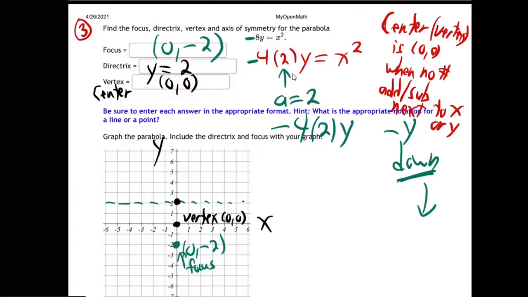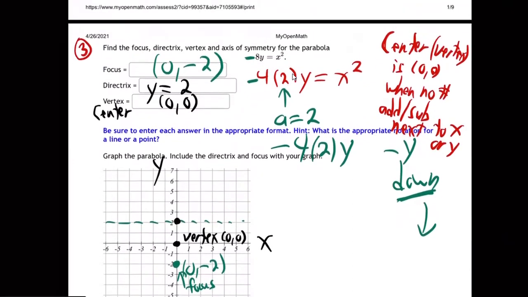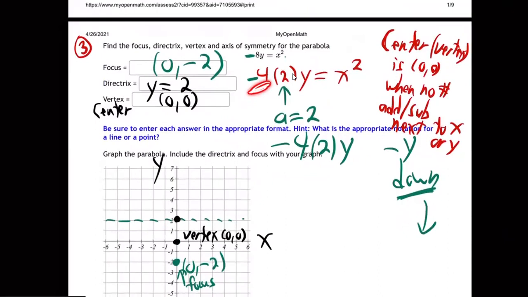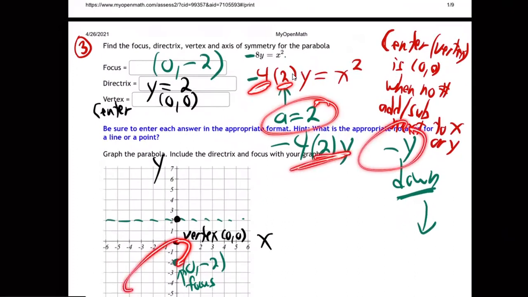All right. Now, we're almost done, right? Again, first step, factor out the 4 or negative 4, and grab that number next to the 4 or negative 4. That's super important. That tells you how far from the center down to the focus. How do we know it went down? Because it was negative y. The branches have to go down, negative y direction. Negative y on the first power side, whether that's left or right, doesn't matter. It's the first power letter side. It's negative y down, and the vertex line is back to that A again, telling us how far to the focus, how far back to the directrix.